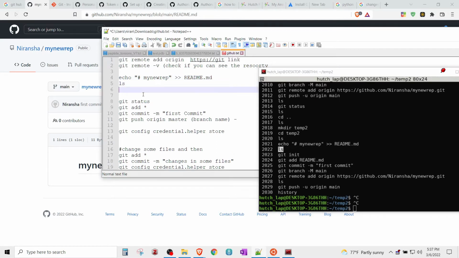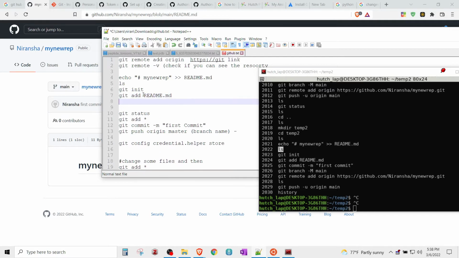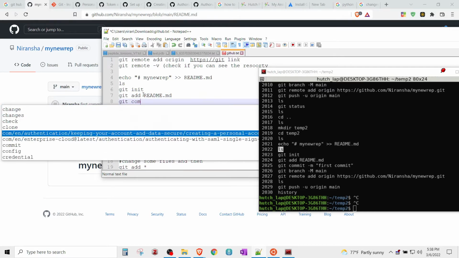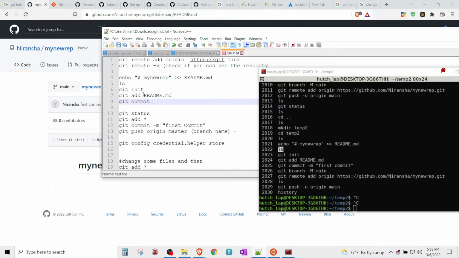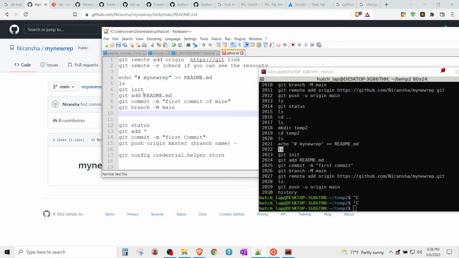So you can create git add readme.md and git commit -m, this is a comment, whatever, right? And git branch -M main.